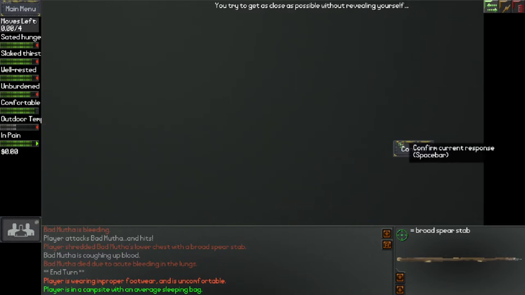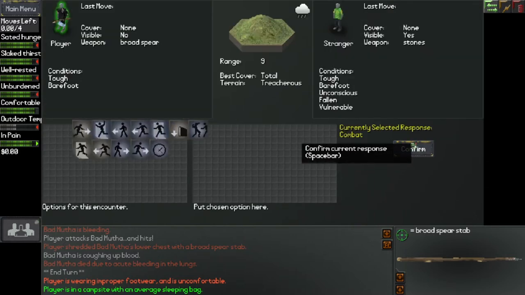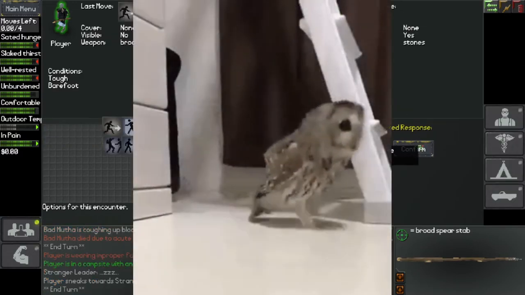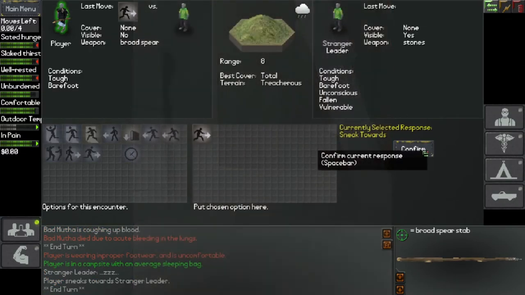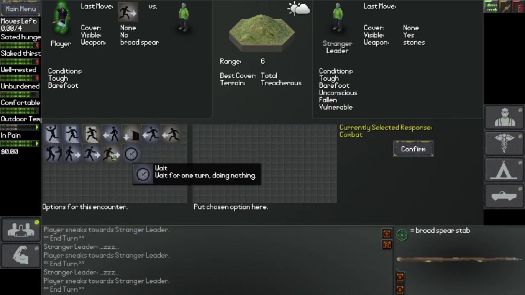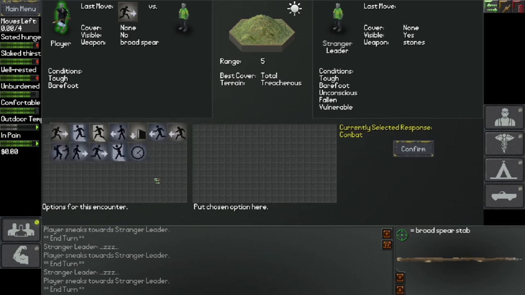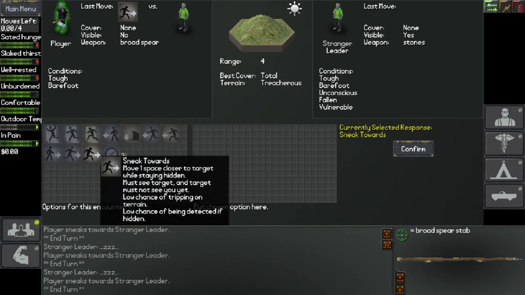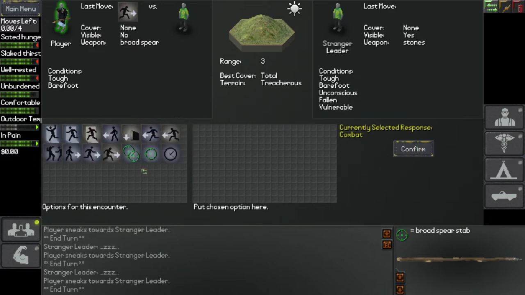Engage up close. Yeah, get real close. Sneak towards him. Yeah, sneaky, sneaky. Here I come. I'm gonna get the drop on you, boy. I've never actually sneaked on someone before. This is kind of interesting. How does he not hear me yet?